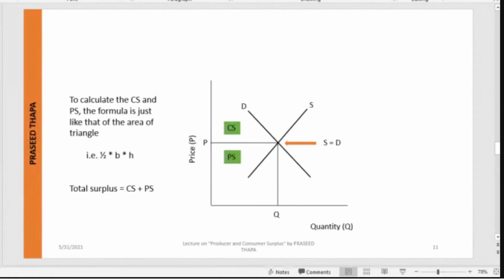Okay, what happens when the commodity is being sold at a price above the equilibrium was the question, Saurabh? Yes, sir. I have that question, I have those slides also, but I will come to that in a minute. I have answers to your questions in the next slide. I will show what happens to the consumer surplus and the producer surplus when the commodity is sold above the equilibrium price, and what happens to them when the commodity is sold below the equilibrium price. Just wait for a few minutes.